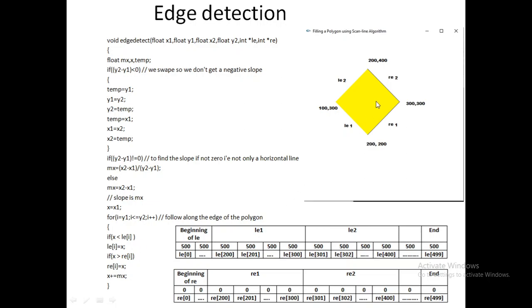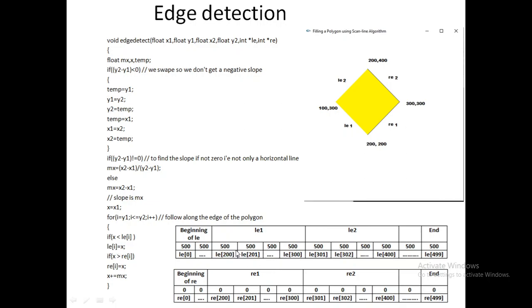I'll give a brief introduction about how the values are calculated. In the same manner, the for loop will run from y1 to y2. Can you guess what y1 to y2 is? That is 300 to 400. So after executing, this part will be running 300 to 400. Now 301, the same condition will be checked. What is x here? X is 300 here. Is it less than x of LE of i? What is LE of i? This part will not run for this value.